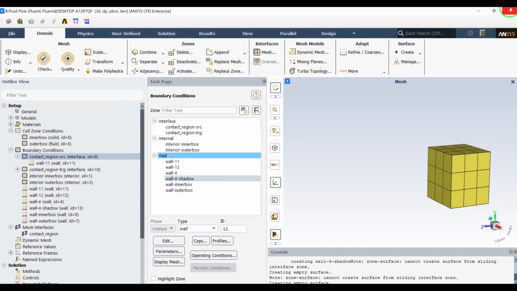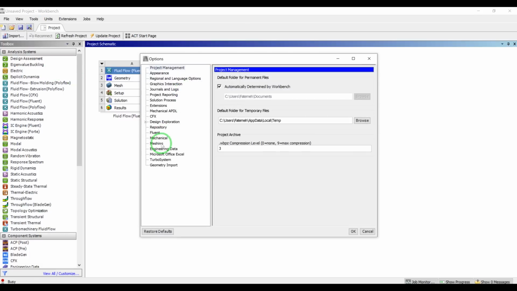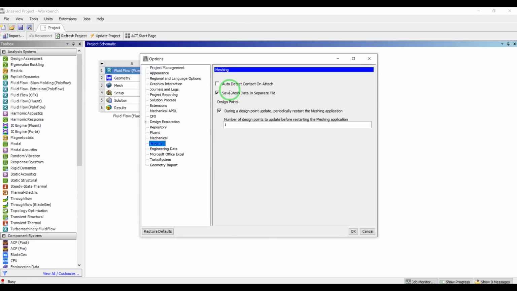So this is a similar way to the first method, the manual mode, except we are doing this automatically. One point I need to emphasize here: ANSYS meshing, if you go to ANSYS Workbench options and go to meshing, there is an option or check mark, you can see, auto detect contacts on attach.